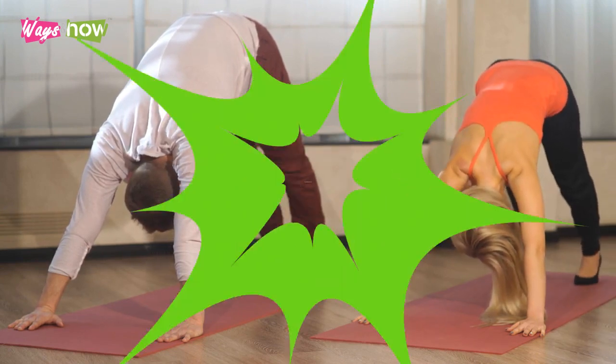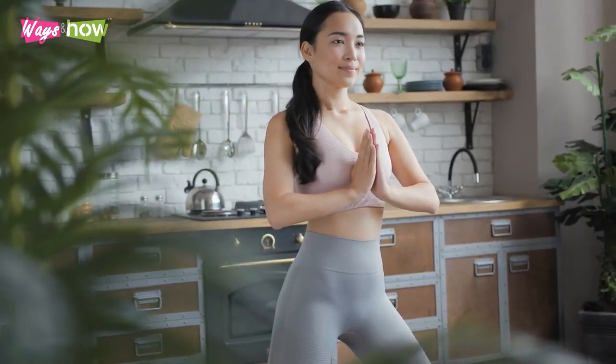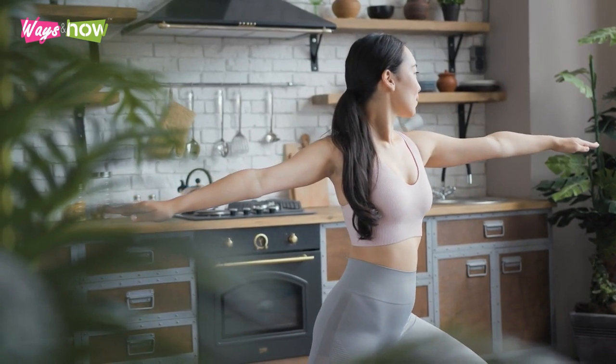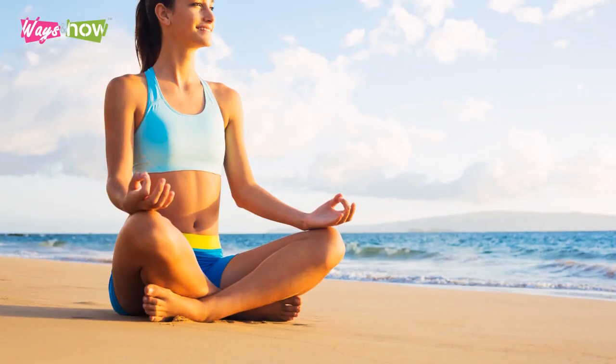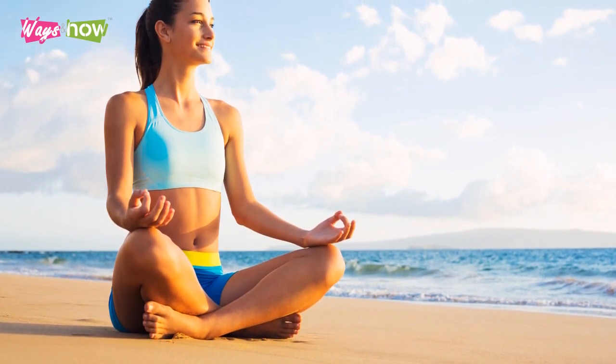Plus, it does wonders for your circulation and mental health. It is also arguably the best type of workout for people who have been sedentary for a long while, but are looking to improve how their body looks and functions. Here are some of the most beneficial weight loss yoga poses for beginners.